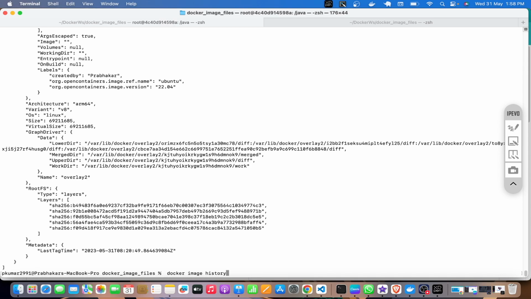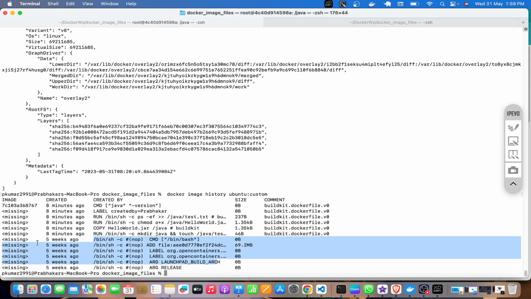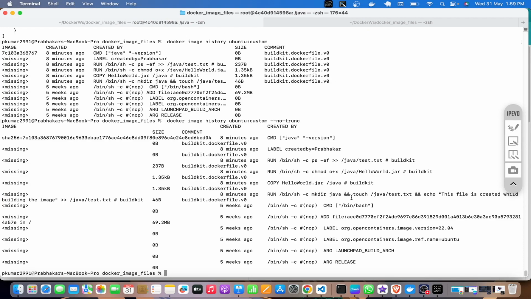If you want to know the layer history, you can do docker image history and mention the image. Here it says image is missing because it's not created in our system. Till here we have a FROM, and then the commands that we have executed. If you want to see them in detail, you can run the command for custom and add no-trunc, and you can see those things in expanded form. Good.